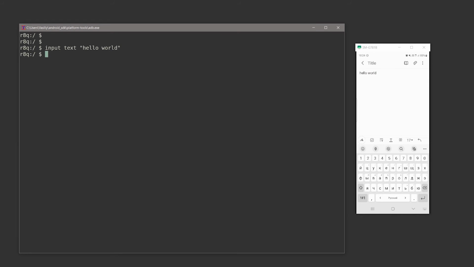So, for example, if you need for some reason to test your login flow 50 times a day, then you will not want to input manually every time the test username and the test password. So this command makes it very easy. And of course, you can do very interesting things with it.